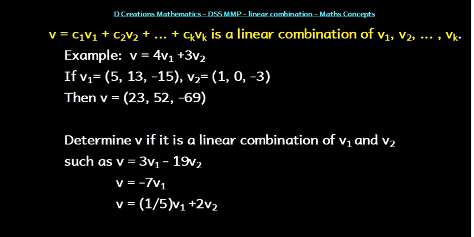So remember that linear combination is multiplication of vectors with the corresponding scalars and combining them together through addition. So v is equal to c1v1 plus c2v2 dot dot dot ckvk. An easy concept to remember. In the further episodes, we will look at the details of it. We will try to solve a question. Also, we will look at linear independence and linear dependence, which are important concepts which emerge from this linear combination.